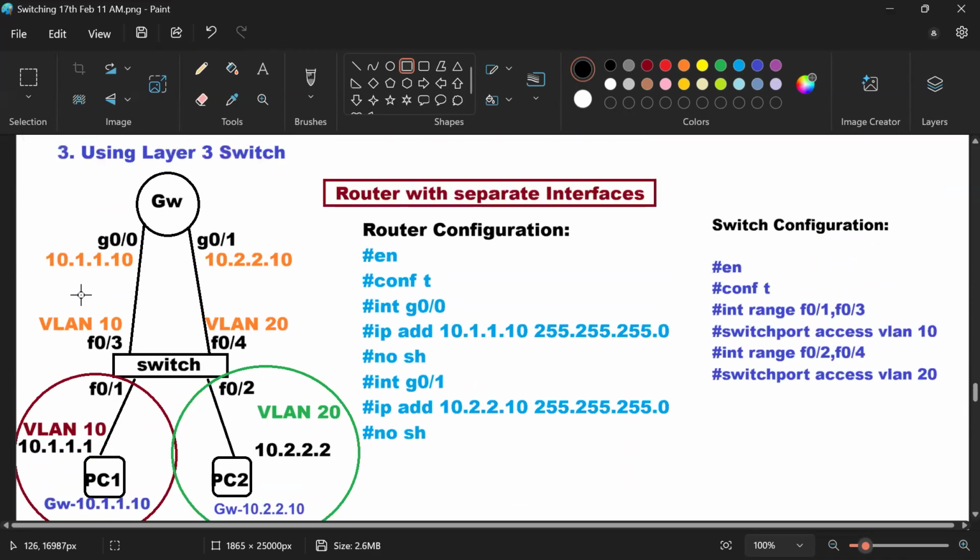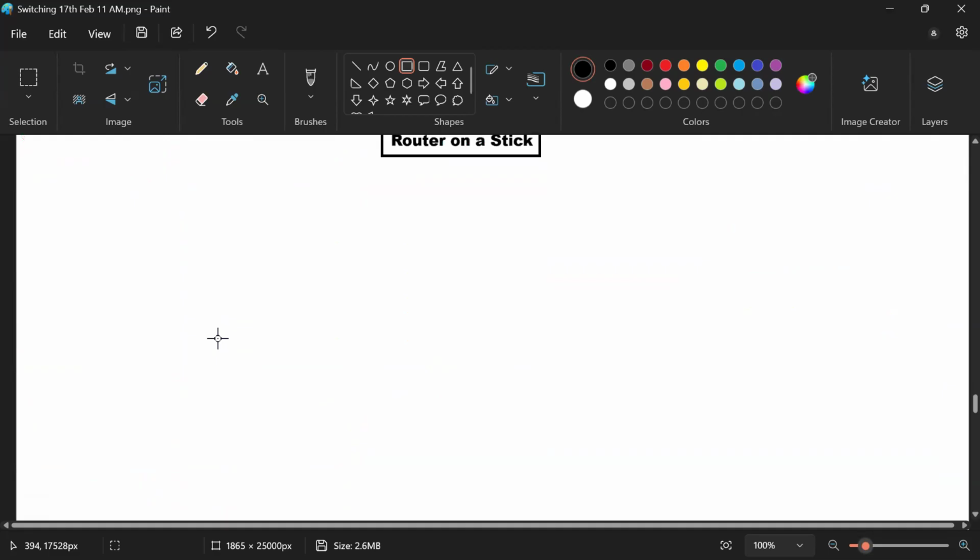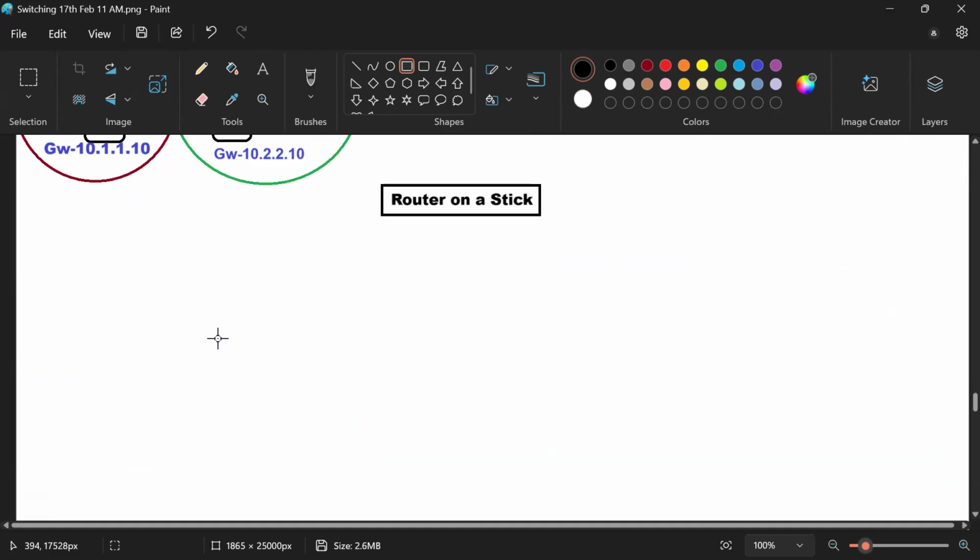So you can see here I used two VLANs, right? And I had to use two interfaces of the router. And generally routers come with only 2 ports or 4 ports. But what if I have 100 VLANs? So now this is not scalable. I cannot go and use 10 routers there, or more routers. Correct? So rather than using a separate interface for each VLAN, we need to use only one single interface.